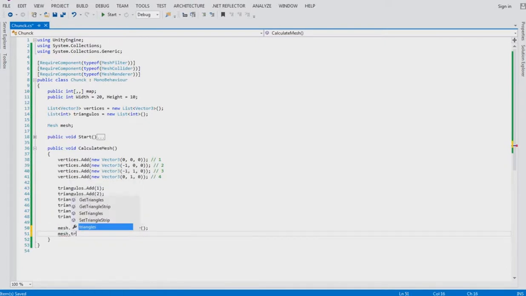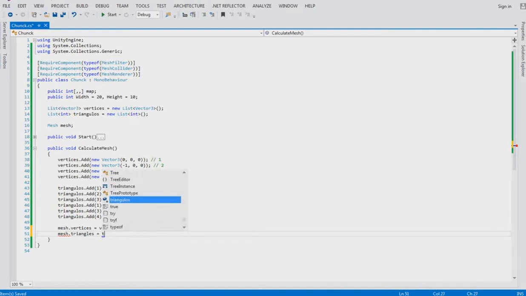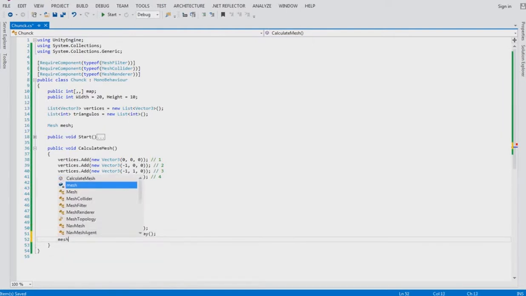So we're now setting the mesh properties, the vertices, to the vertices we just added here. We are transforming them into an array because they are a list, and the mesh vertices property just wants an array and not a list. The same thing for the triangles.